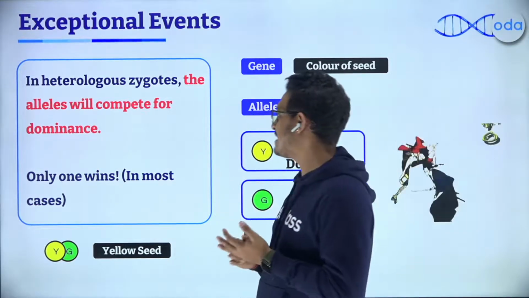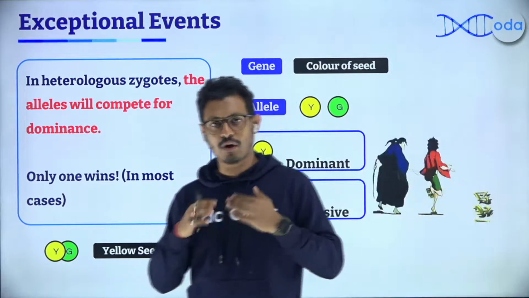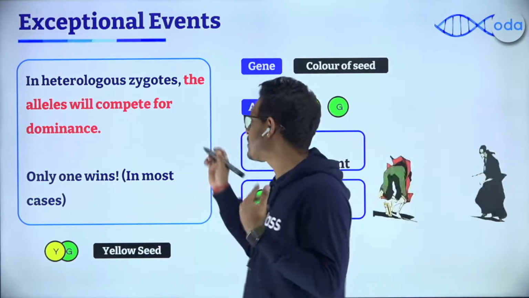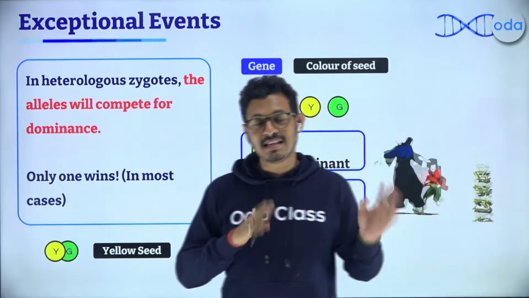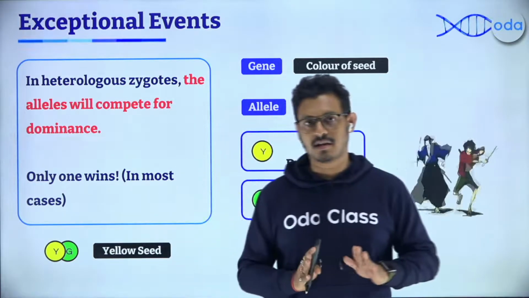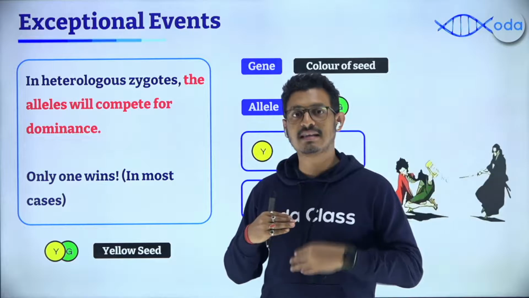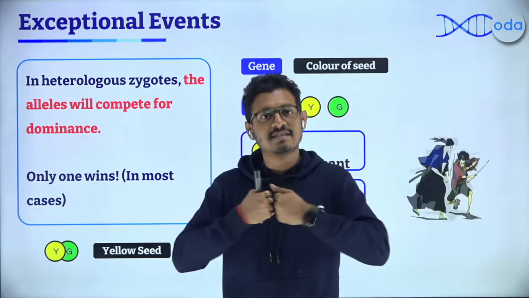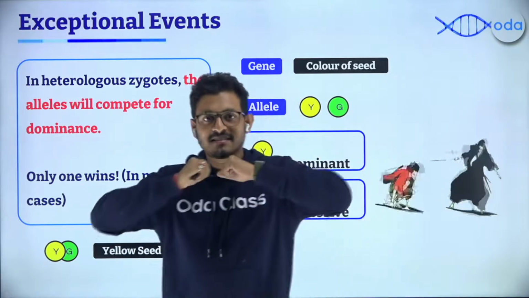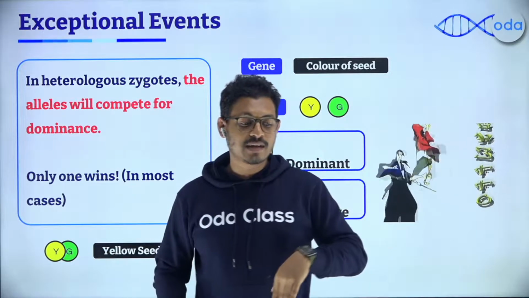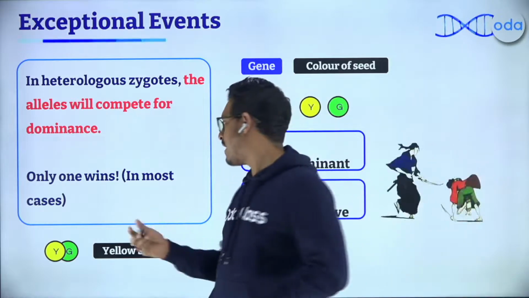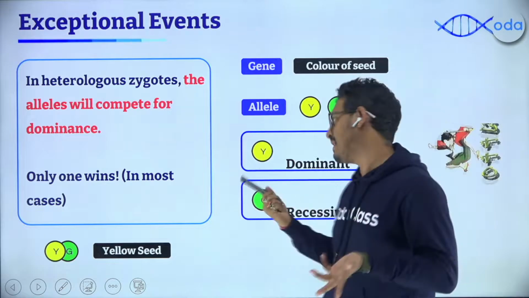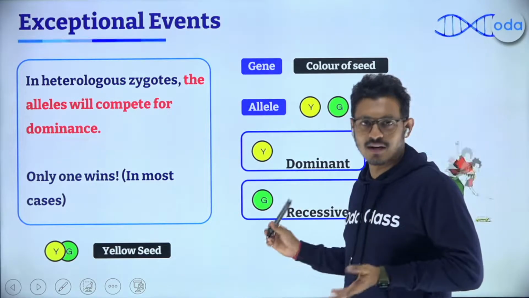Okay, so first things first, let's understand how this actually works. As we have already understood, there are alleles of a single gene. Now, remember that these alleles compete with each other. If my mother gave me one of the alleles for blue eye, and my father gave me another allele for brown eye, both the alleles will fight with each other. Who gets to express the most? The one who gets to express the most is called the dominant allele, whereas the one that does not get expressed much is called the recessive one.